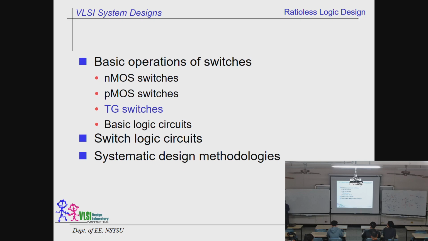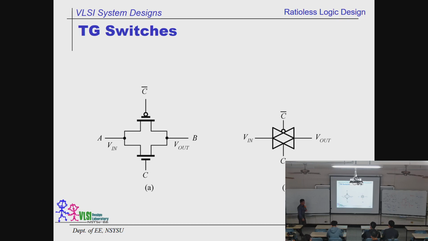Oh, sorry. Before I go to the transmission gate, I'll tell you about the inverter, I almost forgot. If we have a single inverter, we just copy it and cascade them together. See that? We have a signal here as A, and this inverter will give an A bar, right? And we get an A.